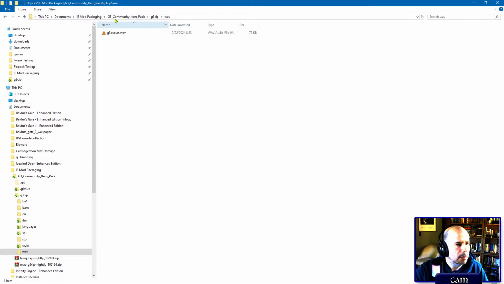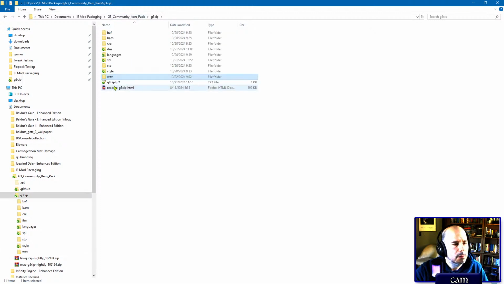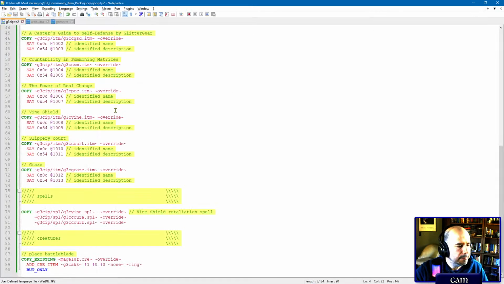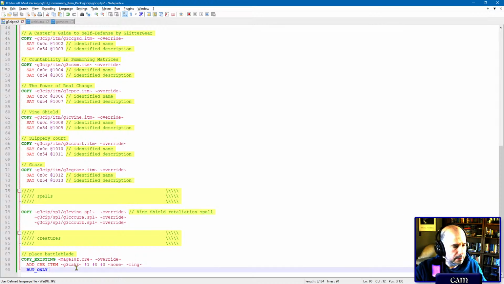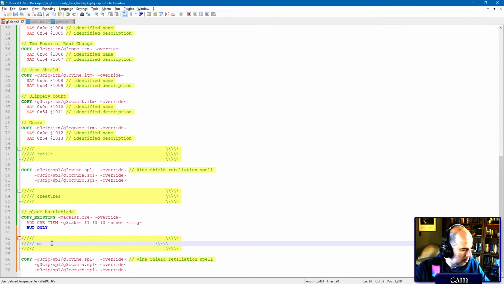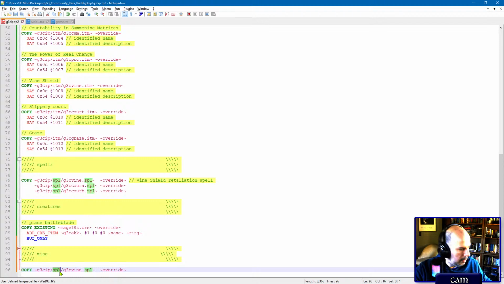And then we just need to go to the TP2 and make sure it gets copied. So I'm just going to add a little miscellaneous section here at the end, and we're going to copy, let's see, it's wave, and it's G3C court dot wave. There we go.